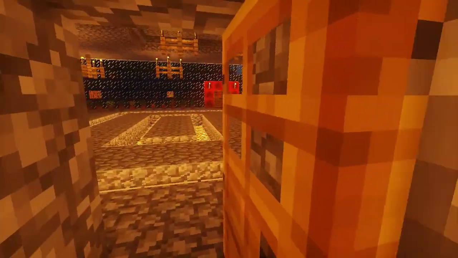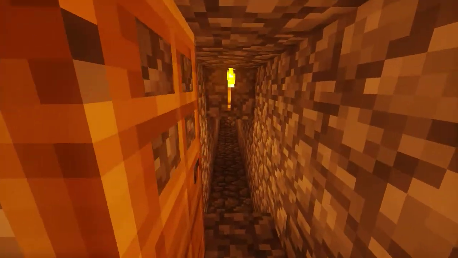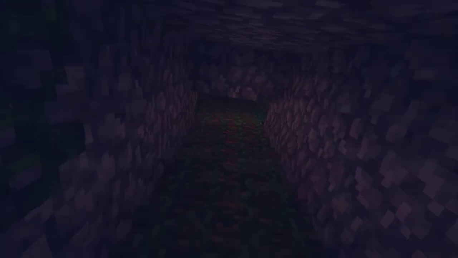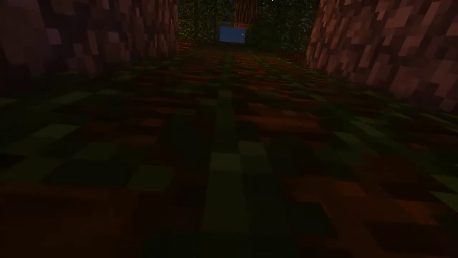So we can go back out the mine door, and then there's one more door here. So this goes to the treehouse. So this is with the water trick. I remember. Yeah, there we go. That's water. So there you go. Whoops. So that's water. We came up the vines.